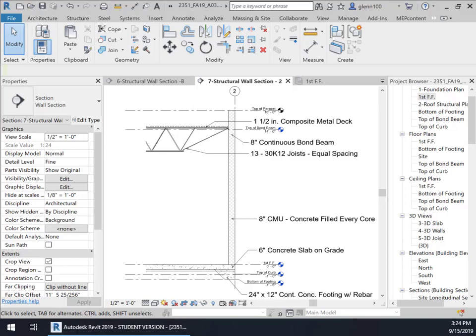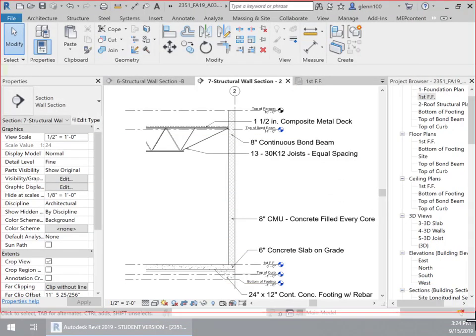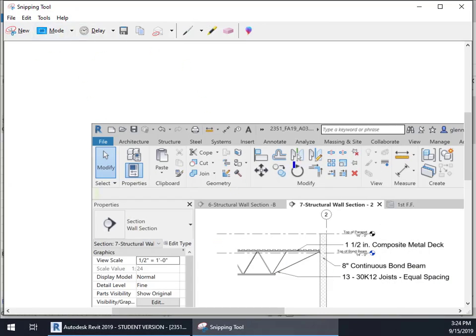I'll just use the snipping tool. Once again, I believe the Mac has a similar tool. So I would just snip this. And then what I want you to do is make sure you print this out in landscape mode, not in portrait mode, so that the image takes the whole view.